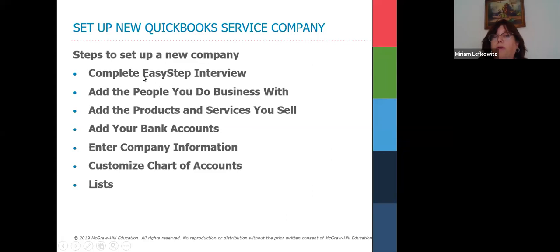This is the second one, the Easy Step Interview, that I would want you to practice later on with the book, but not today. Add the people you do business with, add the products or services you sell, of course add the bank account, and enter information and customize the chart of accounts. So that's the beginning of chapter 11.